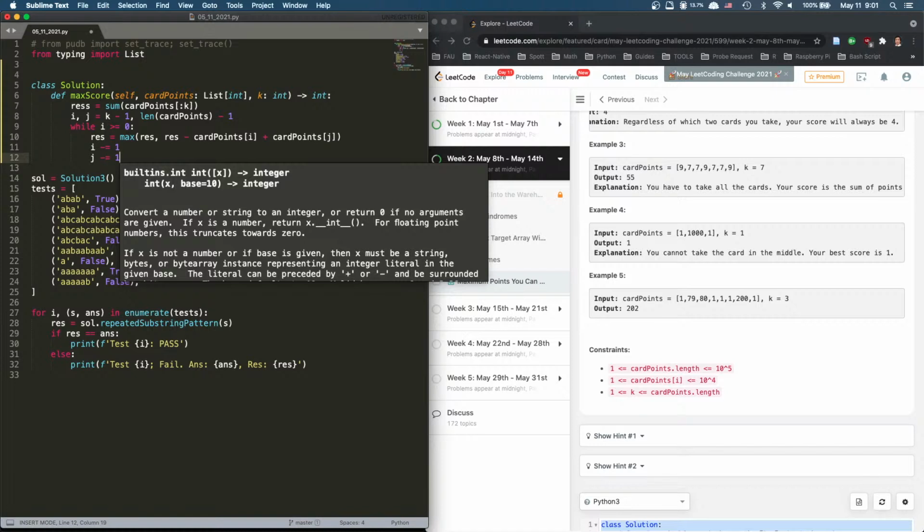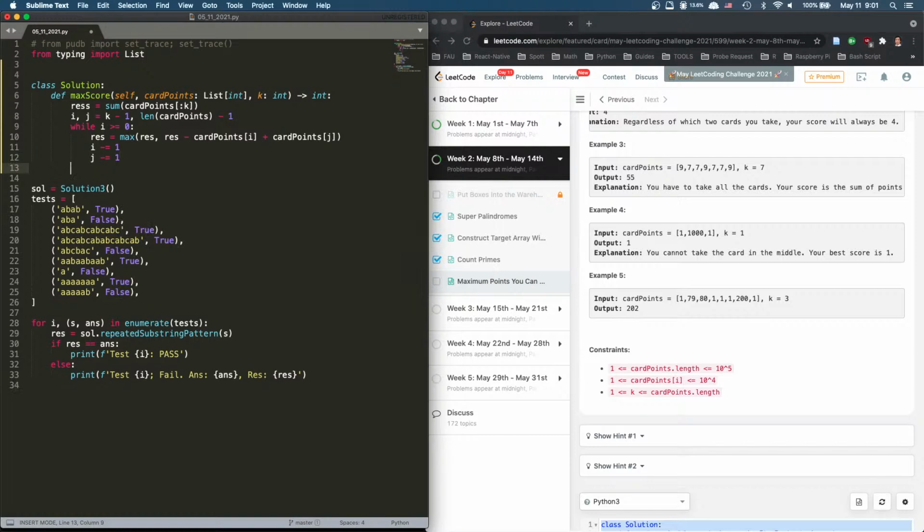Is that right? I feel like if that's right, it's a little bit too easy. But yeah, that's all the combinations, because you can only take from both sides, and this covers all the combinations. And then let me see, how about the end case? So now i is 0, so we take i, right? And then where is j? j is going to point into this, right? And then we take this, j at this, and go one more, and then we end. And then we just return res.